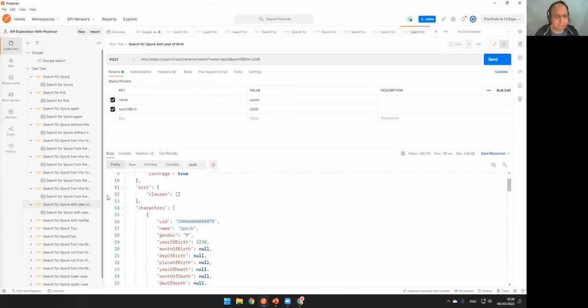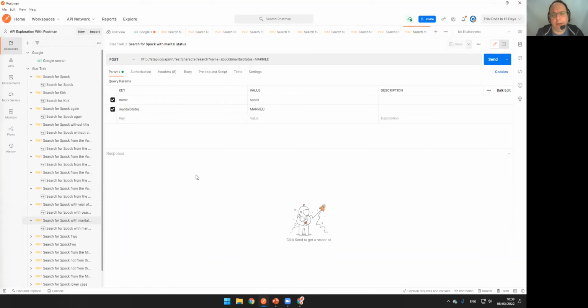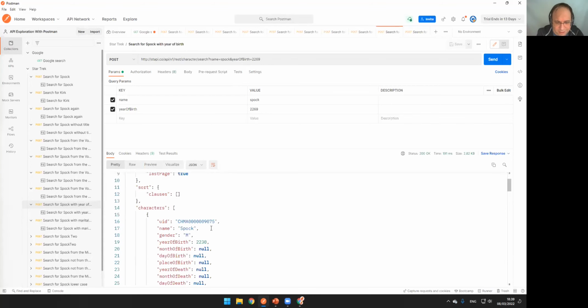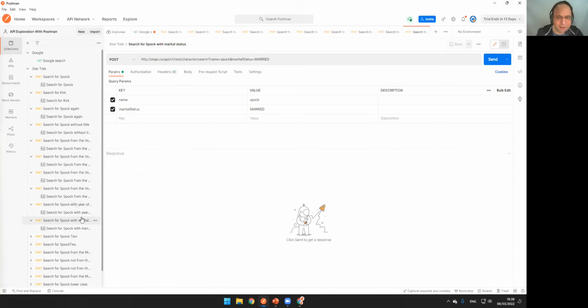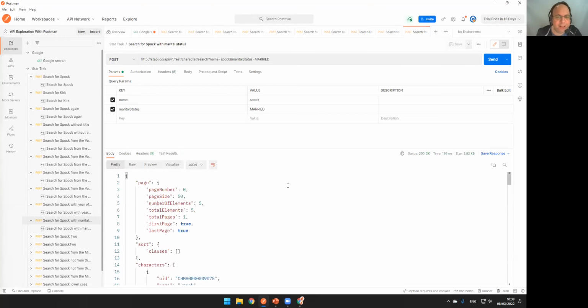How about another field? So marital status, I didn't show you. It looks like this. It has a marital status. Okay, I want all the married Spocks. Give me all the married Spocks. I want a Spock 1. Can you give it to me? Nope, I still get 5. At this point, I was a bit disappointed, but before stopping and doing something that I'll do in 2 more queries, I tried something else.